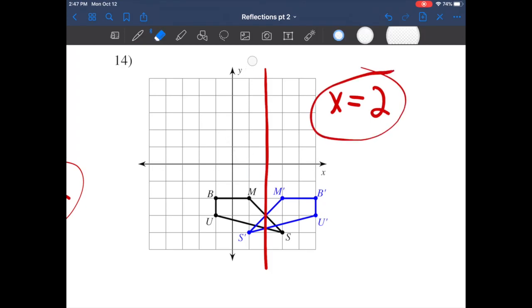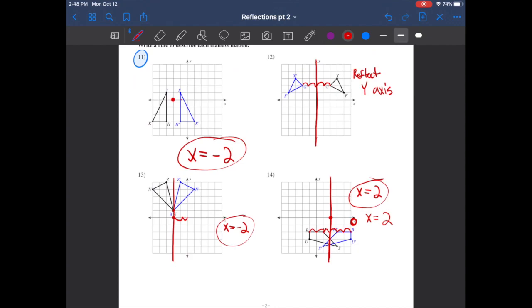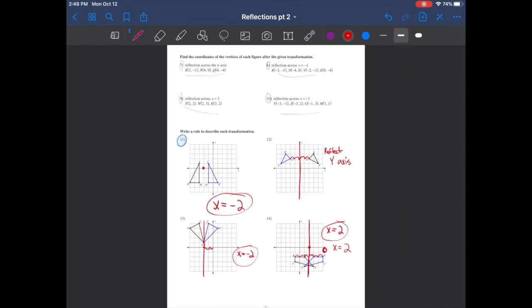Okay, the best way I can recommend you guys to doing this is try to find where the mirror is and where it's trying to repeat itself, right? So it looks like this one is just 1 away, and then these ones are 3 away like this. So I just kind of found out that this line is in the middle. I find out, all right, what point is that on the x line? Well, that's at +2, right? So then my formula is just x equals +2. And that, ladies and gentlemen, is how we do reflection.